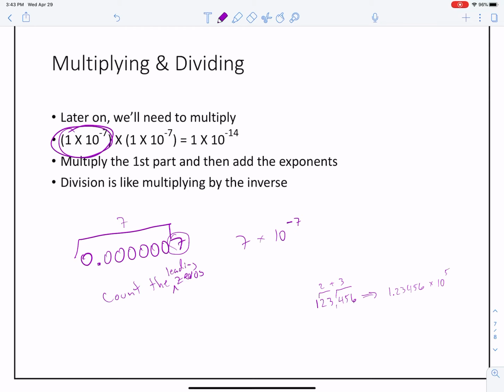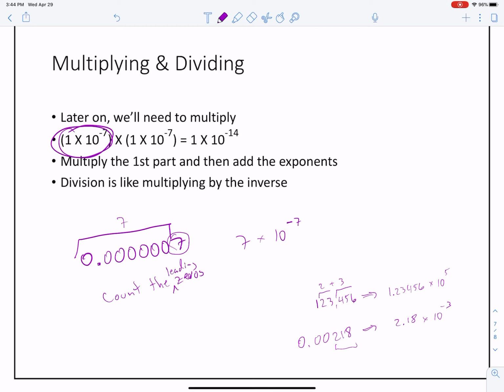If we were to look at something that is much more weird, how about 0.00218? Just off the top of my head. If I need to convert this thing, then what you do is you take this number here and you make it 2.18, and then you count those leading zeros, right? There are 3 of them, but we're smaller than 1, so we put a negative sign there. So that becomes 2.18 times 10 to the negative 3.